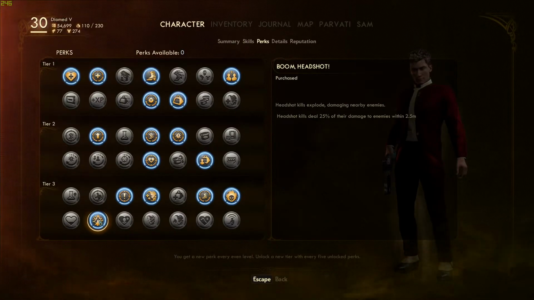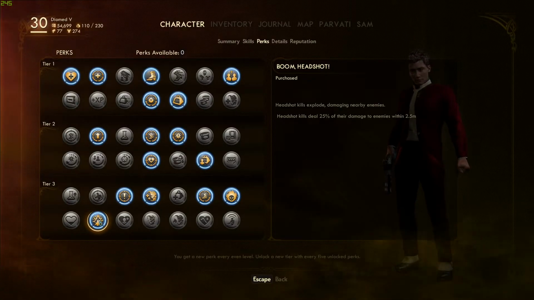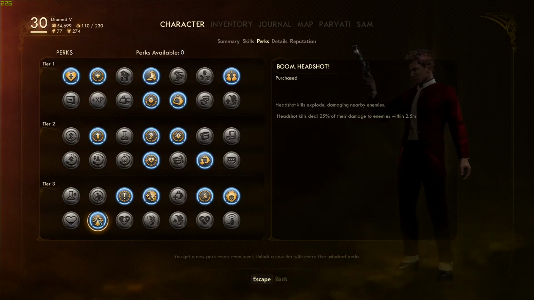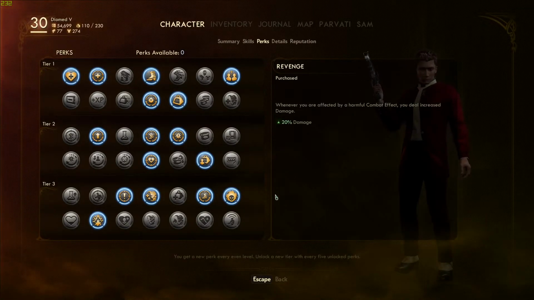This does add to your DPS, but it also pops you out of stealth. So approach this perk with caution. I'm going to leave it in so you can see the effect and so you can judge for yourself. It does hit them hard. It won't one-shot the mobs around them, but it'll knock them down to about 25% health. It's really nice. The rest of these I wouldn't take.